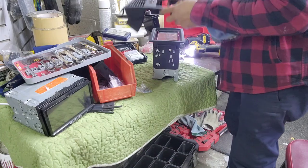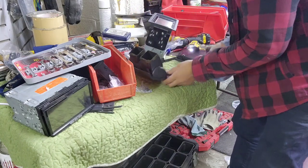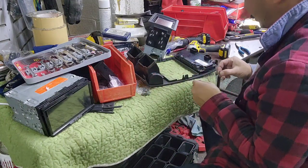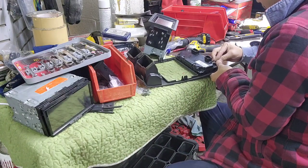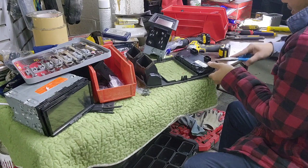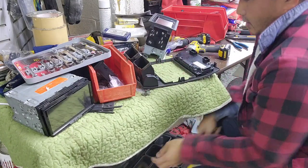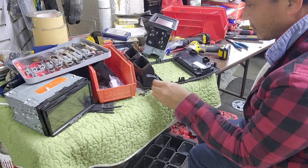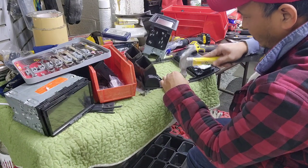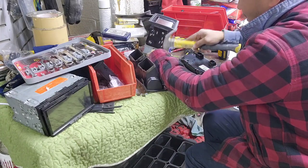So what I'm gonna do, I'm gonna put all the clips back in here. Take this clip, remove all the clips. Oh, they do give some screws with it too, so that's perfect. And put it in one at a time and take a hammer or a little flathead or whatever, and tap it in there easy. I got some little hammer. Don't hit it too hard now. You got 6 of them to put back in there.